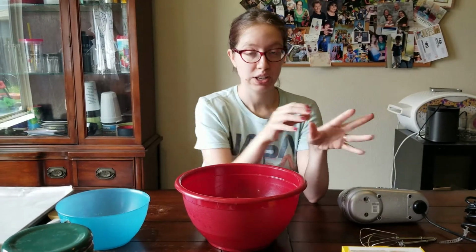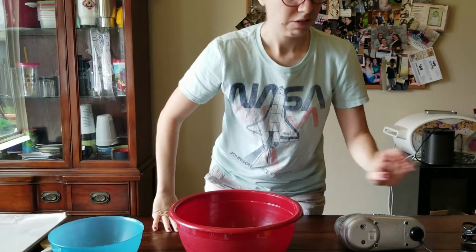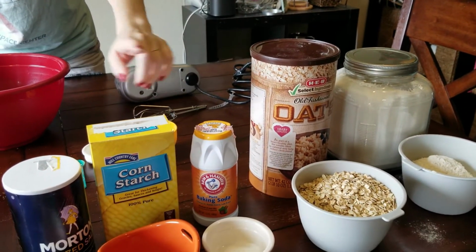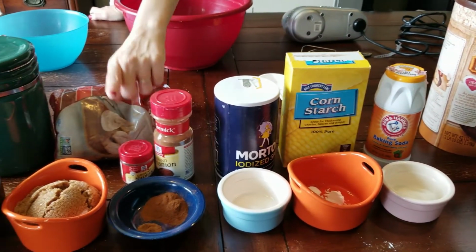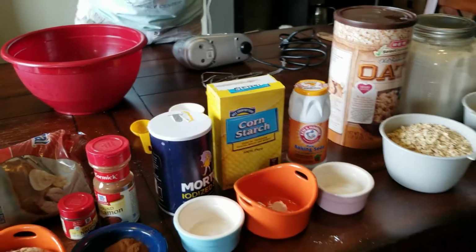Like when we make a lot of foods that have both dry and wet ingredients, we're going to mix the dry ones first and then the wet ones, and then we're going to put them together. Okay, so first our dry ingredients are flour, oats, baking soda, cornstarch, super important to make it soft, salt, cinnamon, nutmeg. And that's it. That's the dry ingredients right here.